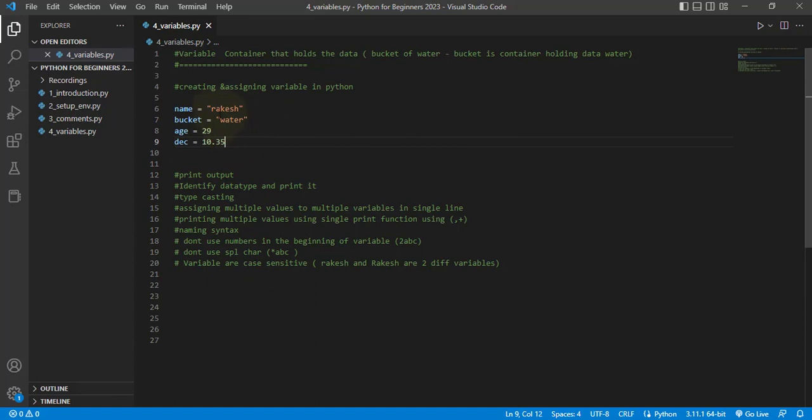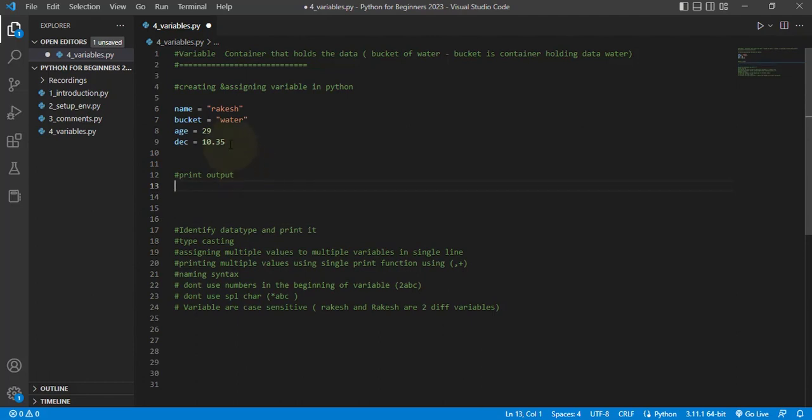As you can see, whenever we assign values that are in alphabetical order, or say words or a sentence, we need to use this double quotation mark. Inside the double quotation marks we need to add that particular word or sentence. But whenever we use numbers or decimals, we don't have to use any double quotation marks. This is a simple syntax in Python. So now we have learned how to create and assign values to our variables. That's it. Now coming to the second concept.